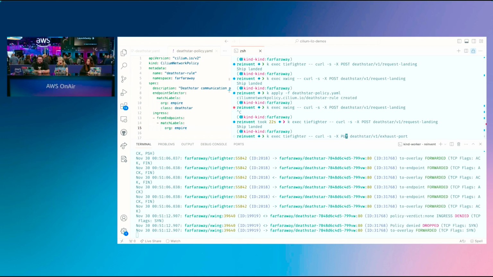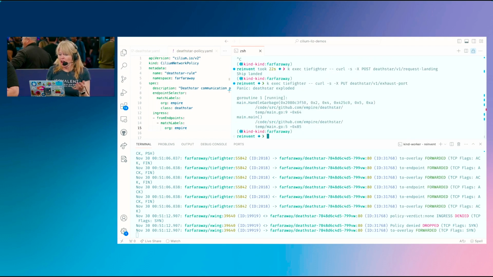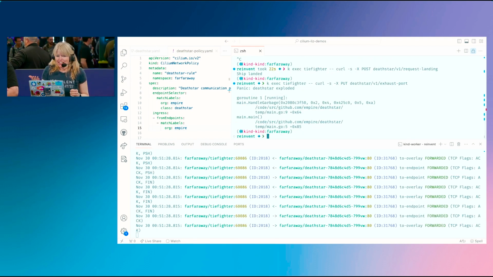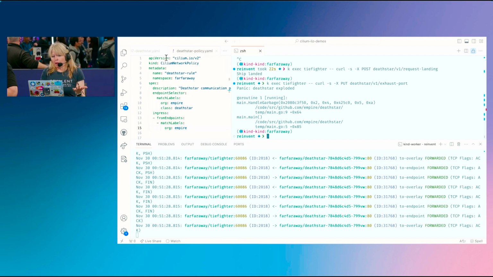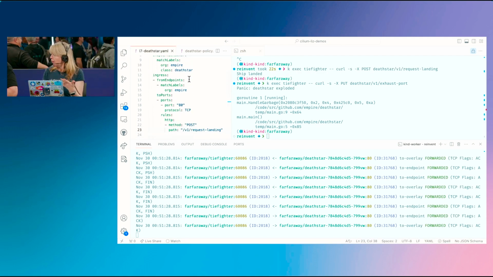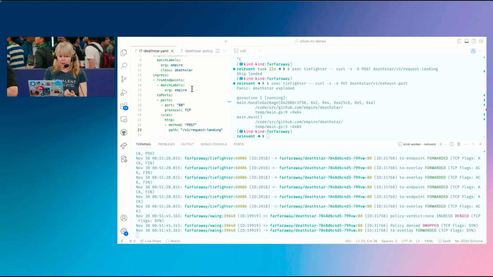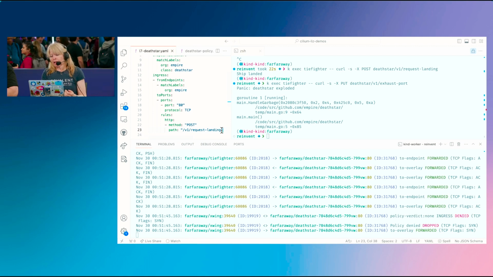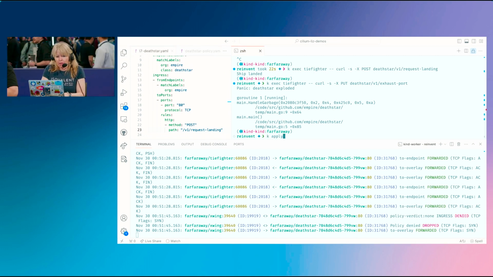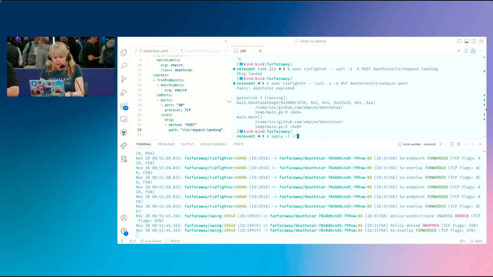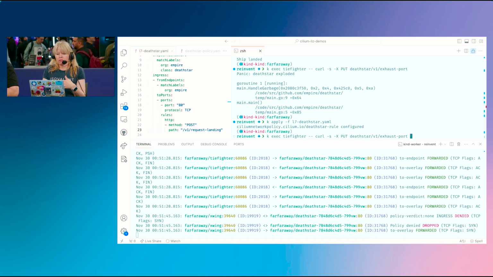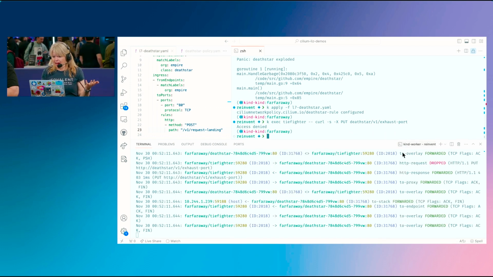This is awesome. Now, we allowed the TIE fighter to land on the Death Star, but putting something into an exhaust port on a Death Star can be a bad day. So, we don't necessarily want to allow all traffic from all Empire craft. Maybe we want to apply something a bit more specific and limit the API requests. Cilium is aware of APIs. We can look at layer 7 requests, like HTTP requests. And I could say, you know what? We're only going to allow POST requests to the request landing path, and everything else is going to be denied. So I'm going to apply this stricter policy. And now, if I try to put something in the exhaust port, that is also going to be denied.